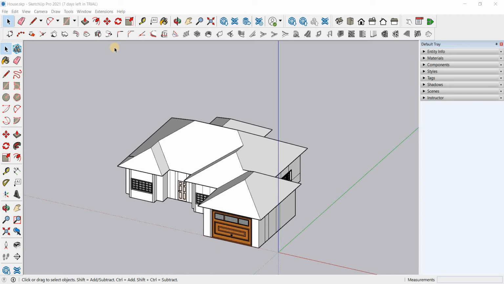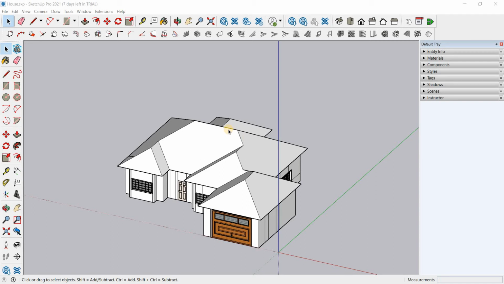In this video, I'm going to create plans, elevations, and sections through scenes inside of my SketchUp model, and then in the second video I'm going to export those views into Layout. So a plan is basically a section. Let's create the plan of this house that we created previously.